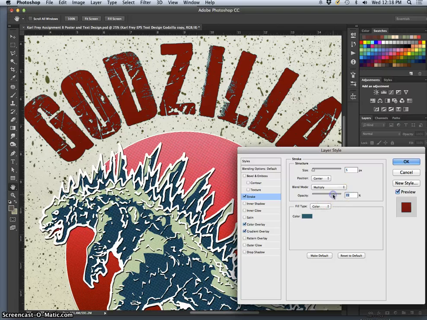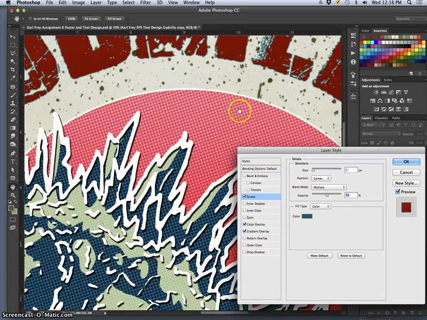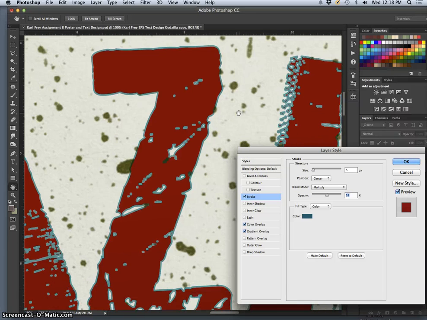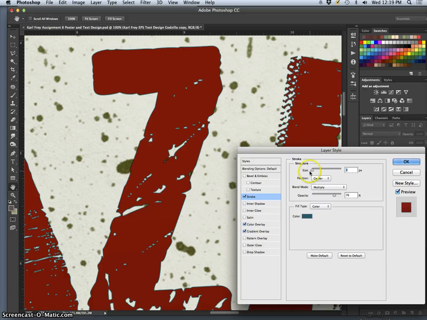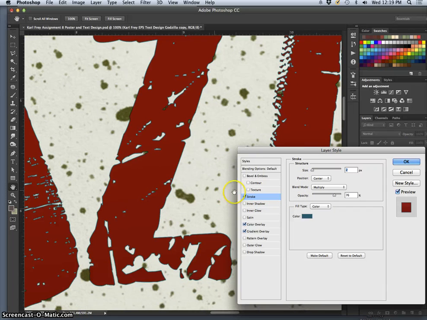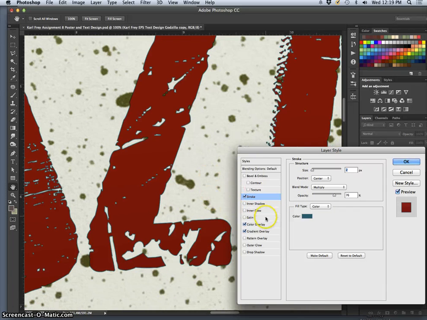I can play with its opacity, so the stroke is letting the background show through. Now what I like best about using layer styles with text is you can just turn them on and off and see what effect they have. So I want that just very, very faint kind of blue stroke outline. Because strokes are a little harsh looking, right?